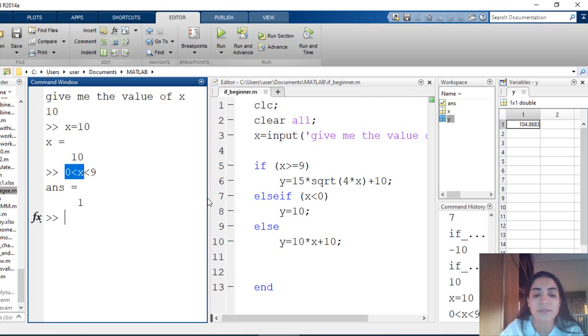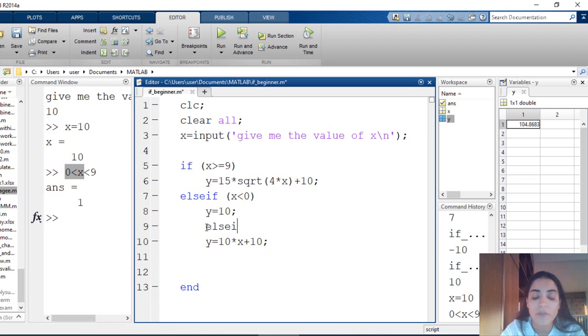Now, if I'm going to do this using elseif, or if I'm going to check if this x is in this interval, basically I'm going to say x is greater than 0 and x is less than 9. So why am I using two ands? Because my operands are two logical statements. Or you can take it as simple as that. Whenever you use if, else if, for, or while, you should use in the statement two ands or two ors.